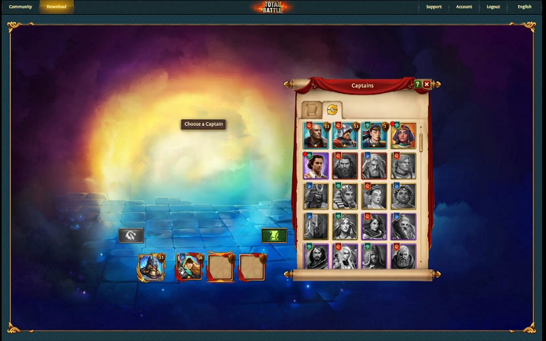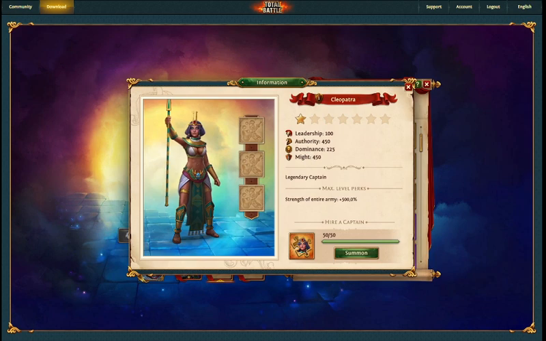No matter what, insert Cleopatra. And I'm going to show you why. Every single level that she goes up, she gains 1% in your entire army strength. Not just on your archers, not on your swordsmen, not on your mounted specifically. This is everybody. So we're going to make sure that we put her in.